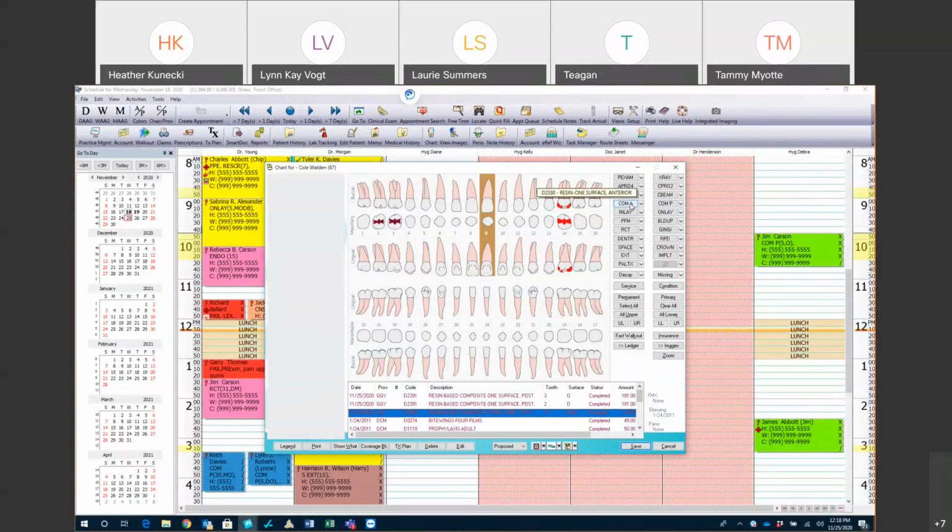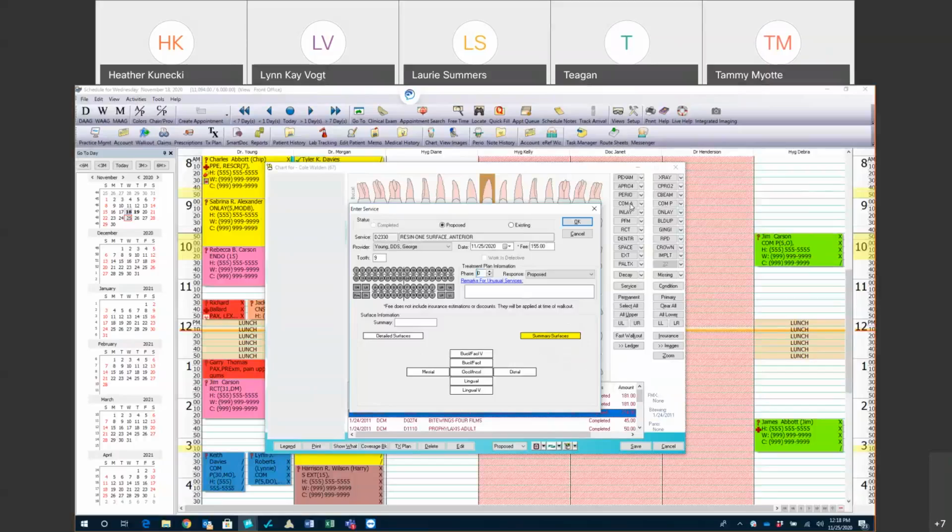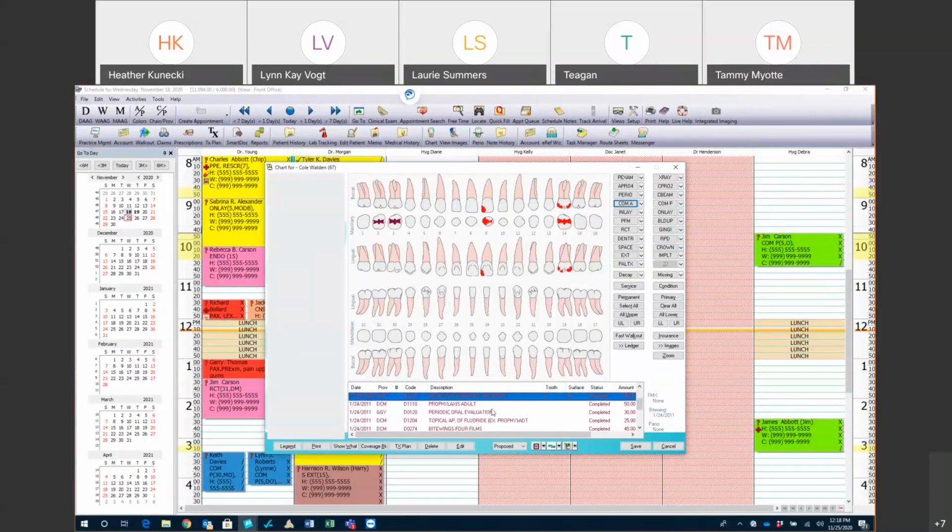If I choose my button for composite, it automatically says 1 surface, but as soon as I pick 2 surfaces and hit save down here, it changed it to a 2 surface billing code. So you really can't mess these up. You don't need to know the 1, 2, 3, 4 plus surface code numbers, because it's a smart code. It's smart enough to know it's 3 surface based on however many surfaces you pick.